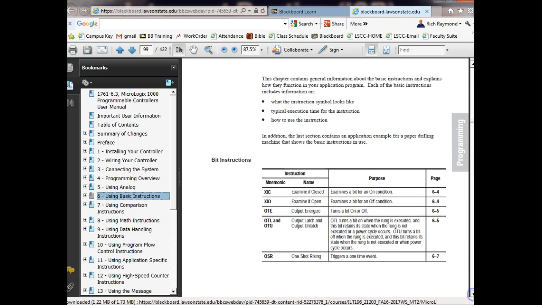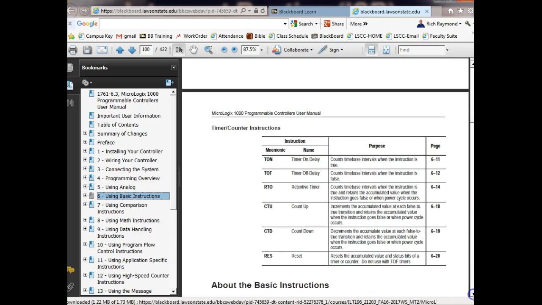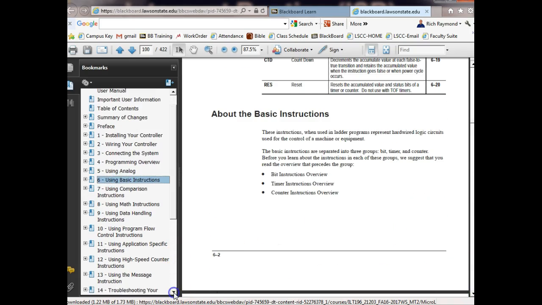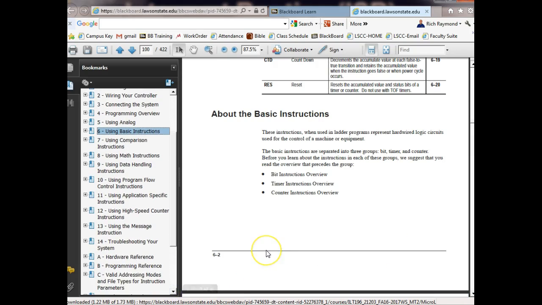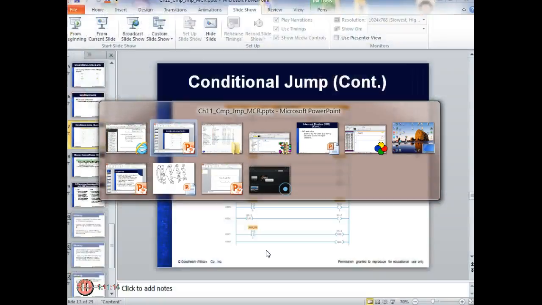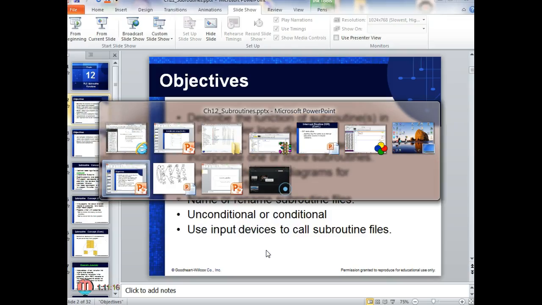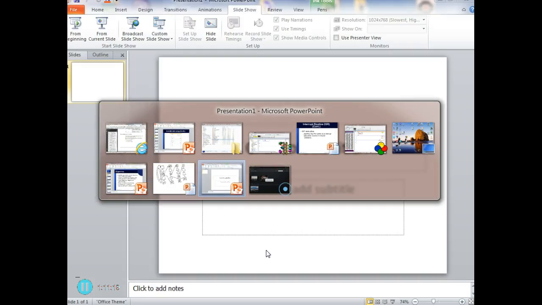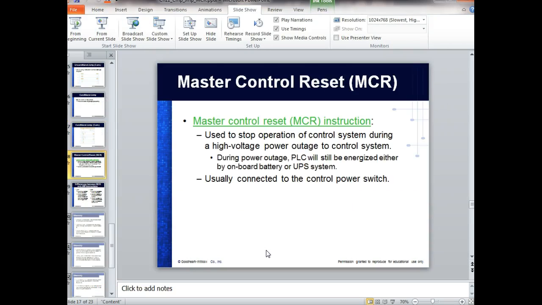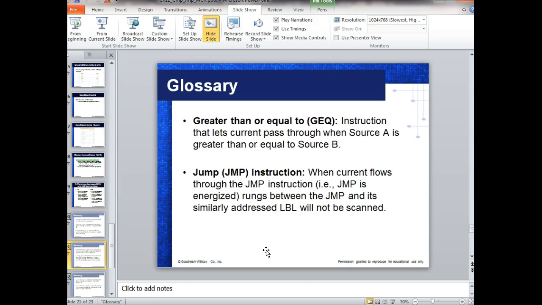So what would an interrupt service routine be? It would be a routine that takes care of an interrupt. That would be a selectable time interrupt. That's what the book calls it. What page is that on? Interrupt service routine: that's the program, or the ladder diagram, that's written to take care of the interrupt.